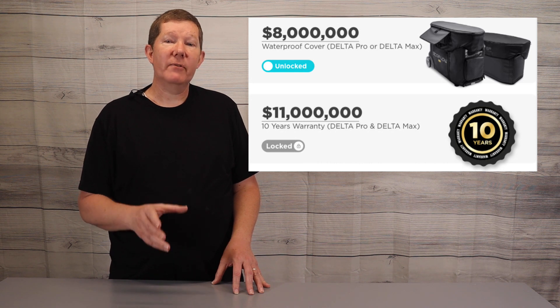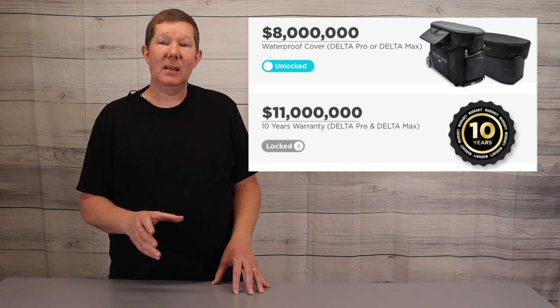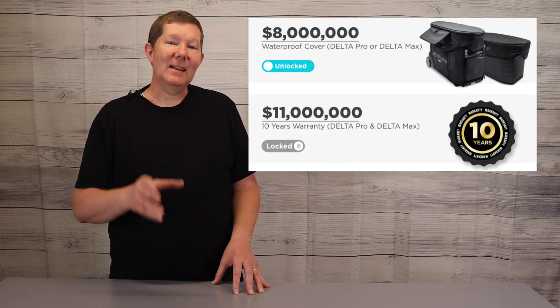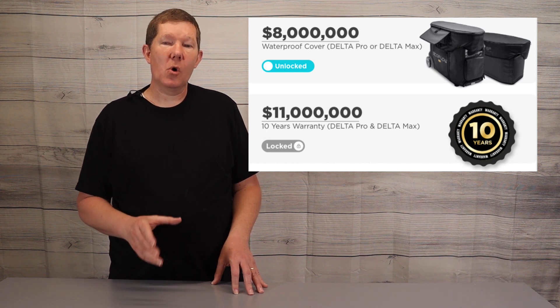The battery life is an amazing 6,500 cycles, meaning if you charged and discharged this every day, it would last you about 17 years. Plus, during the promotional period, the warranty currently has been extended to five years. That's only if you purchase it during the promotional period. Now just this morning EcoFlow announced that if they reach their goal of $11 million in sales before this campaign ends, they're going to extend that and give everybody a 10-year warranty.